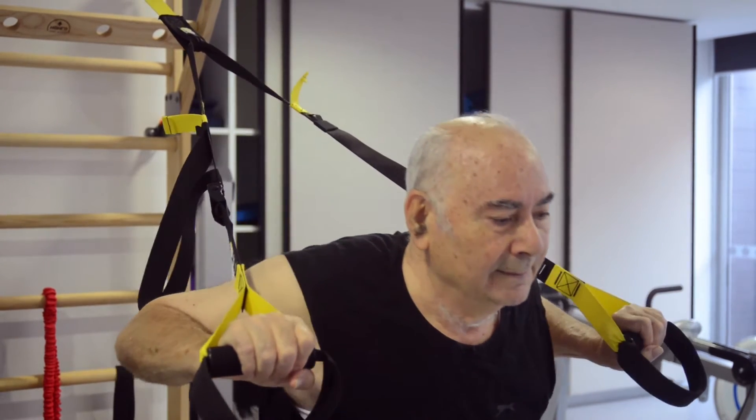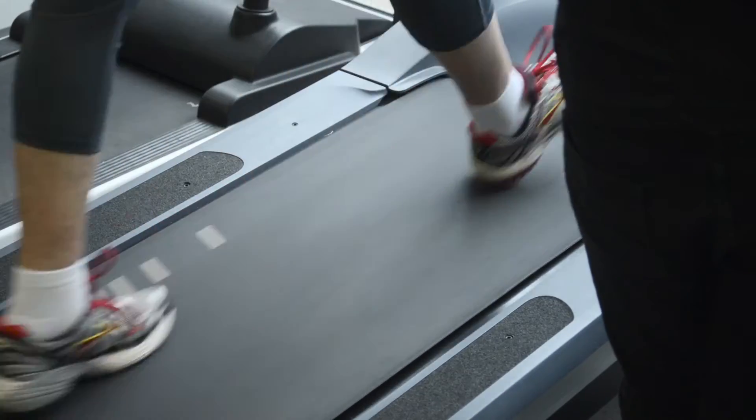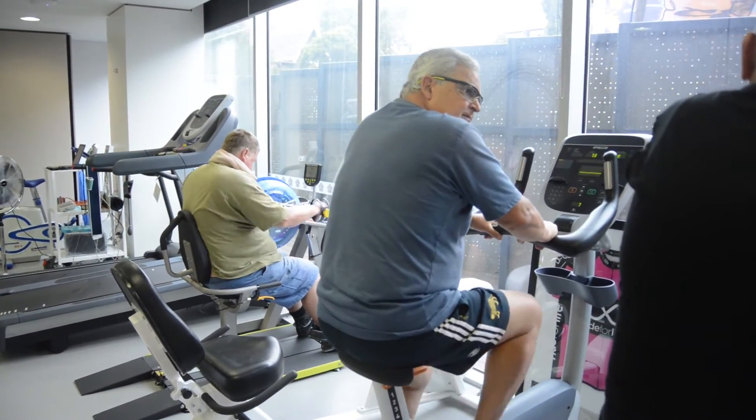The term 'exercise' is a bit scary for a lot of patients — a lot of people have never exercised before. So giving them some really easy options just to get moving. That might be a stretching program they can do at home by themselves, or a simple walking program. They can have daily goals to slowly increase — for some people we say just walk to the end of the street and come back. It doesn't have to be a marathon for two hours to get the benefits. Starting very slow and easy and then we can progress up fairly rapidly for most people once they have the confidence to start moving again.